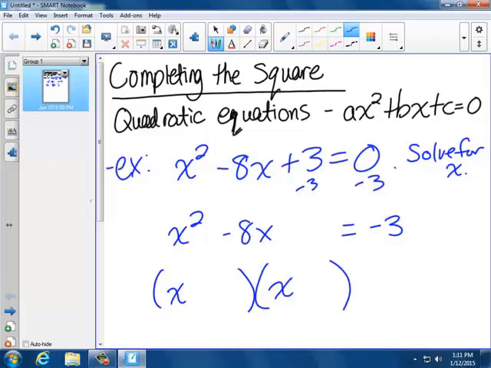It's always going to be the same thing, because you'll see in a minute we're going to use the square root property. So if I think about one way to get minus 8, a minus 4 and a minus 4 would work, because then my outer would be minus 4x, inner minus 4x. Then my last would be minus 4 times minus 4, which is a plus 16. I'm doing that kind of randomly, but as long as I add 16 to the left side, and I add it to the right side, I'm not changing the equation. It's still a legitimate equation. So now negative 3 plus 16 is 13.